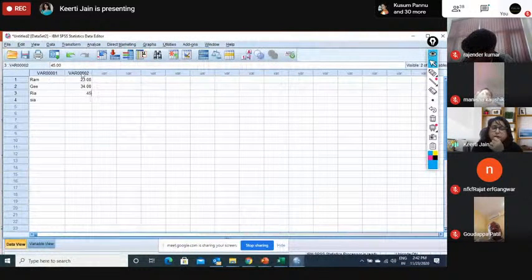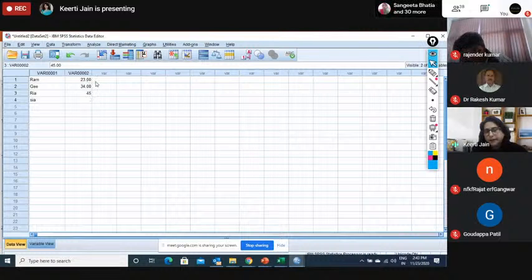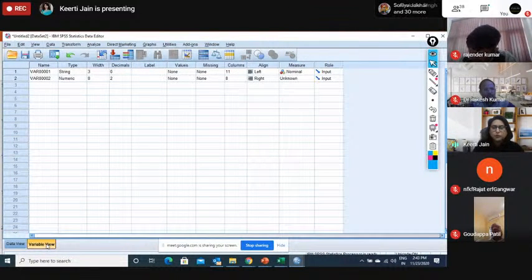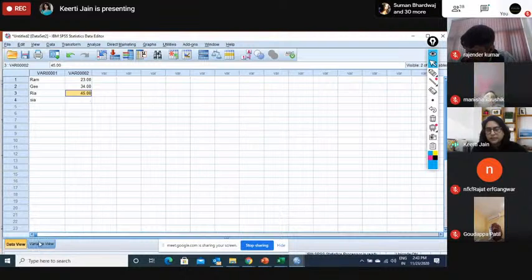Now default values are not advisable, because then it will be confusing and SPSS will handle it by itself. Like in this case, I have just taken the first name of 3 letters, that is why it is not allowing others to be more than 3. Here by default this is a numeric value, so it is considering 2 decimal places. But age we don't want in decimal places, we want an integer to define age. So to make changes, we need to move to variable view. See, this is data view, and when you click on this, it is variable view.